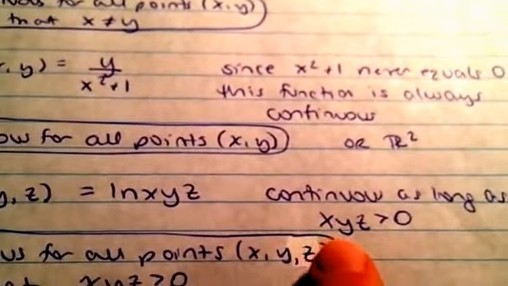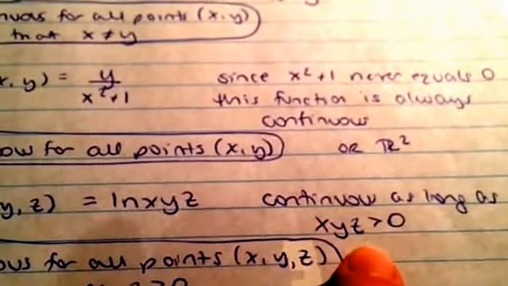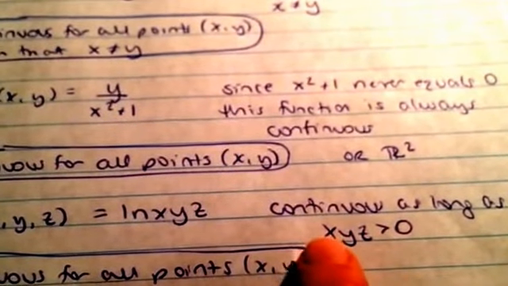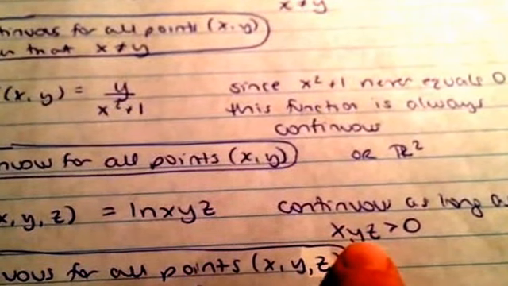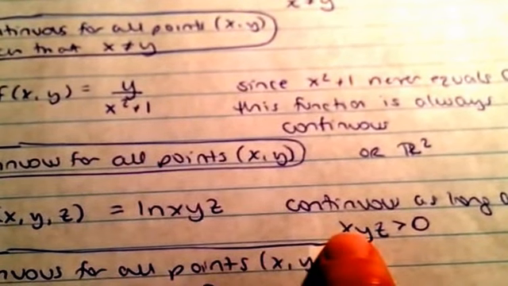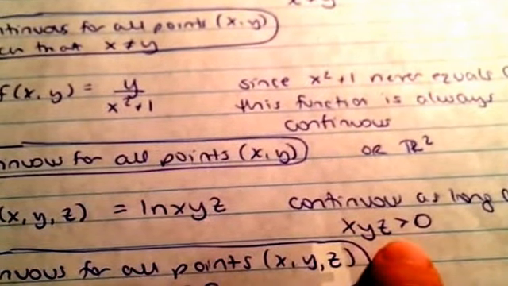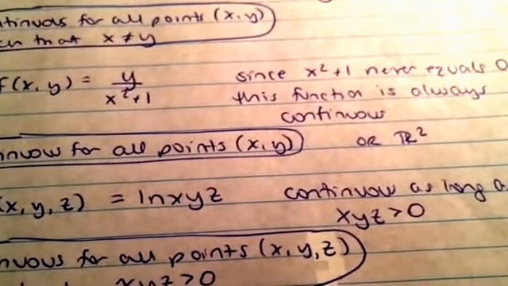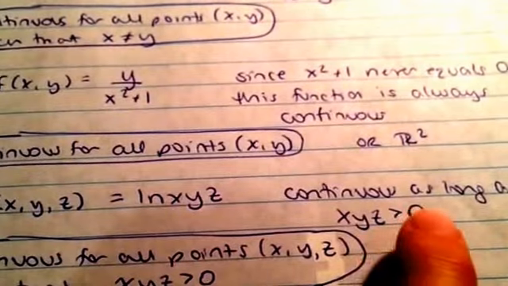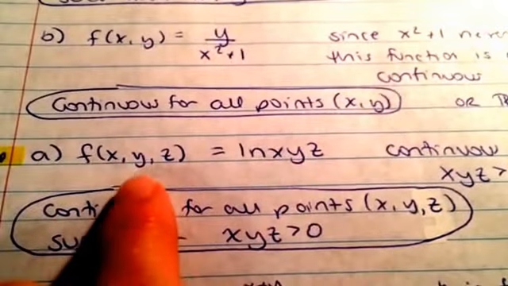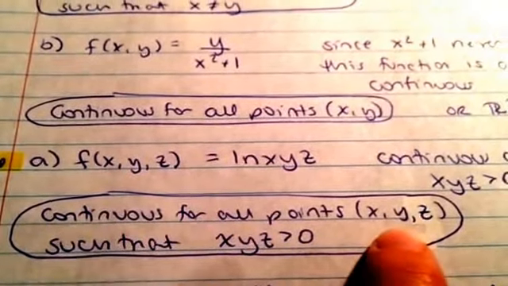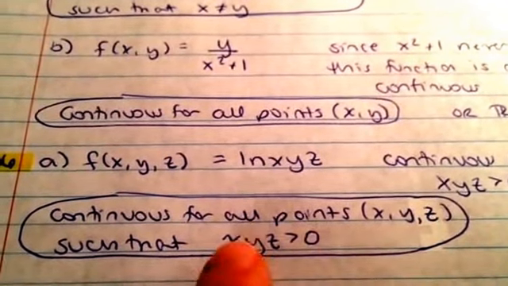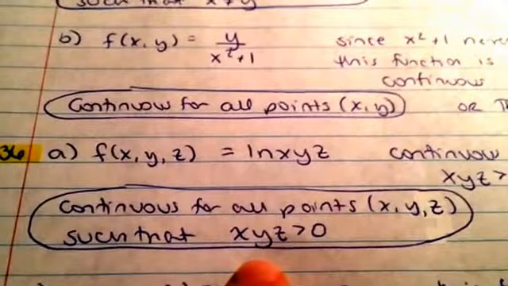So notice what this is saying. The product of these 3 things needs to be positive. It's not saying individually those need to be positive because, for instance, x could be negative and y could be negative because then negative times negative makes a positive. So as long as z then would be positive, it'd be positive. So it's not that they have to be positive individually. It's that the product of the 3 of them has to be positive. And notice now, because it's a function of 3 variables, it's ordered triples. So continuous for all ordered triples, x, y, z, such that the product is 0. I mean greater than 0.